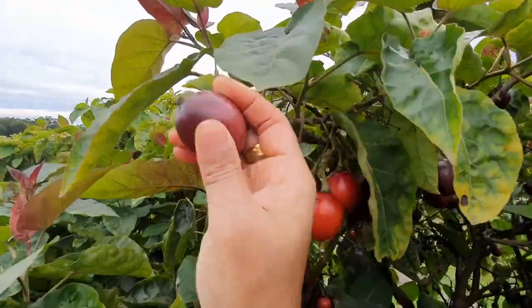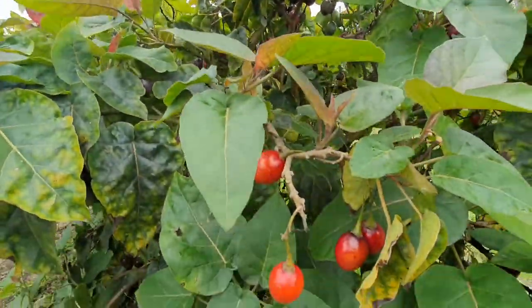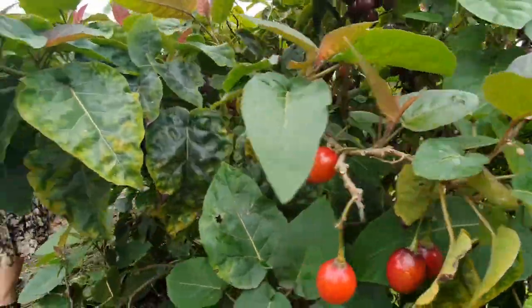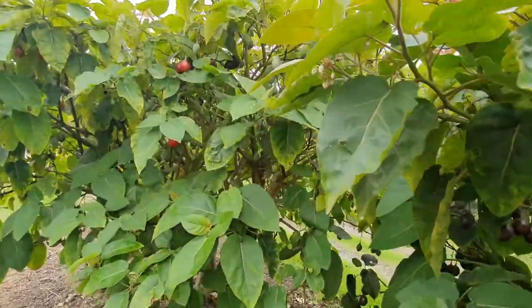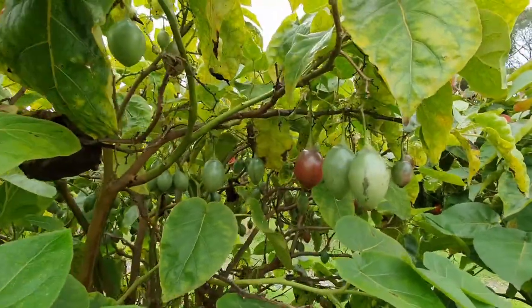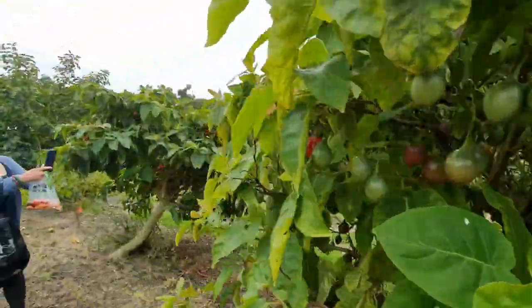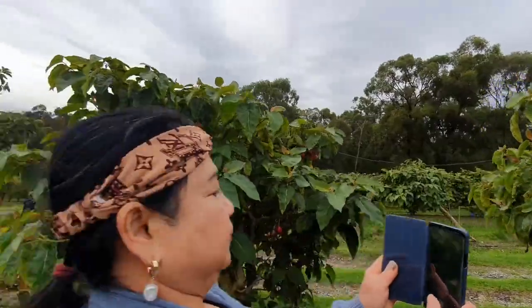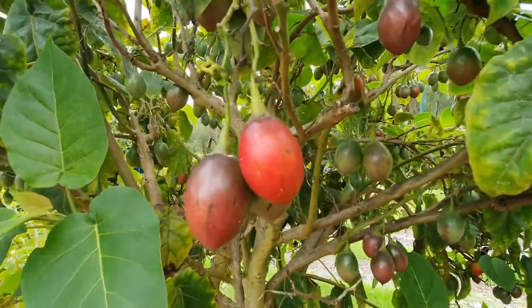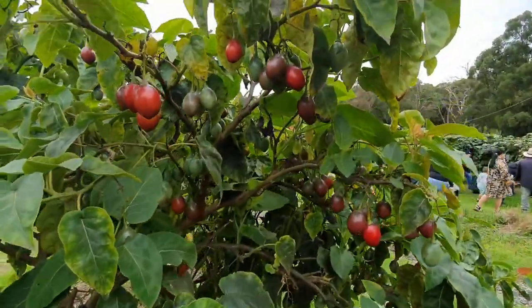Tomato, right? Yep. There's a lot of tree tomato here. Everywhere, this one here. They look ripe, right? Here's more up here as well. They look good, but they're not ripe yet. They need to be ripe. Okay, so we're going to the other side. Some down here. Here we go.